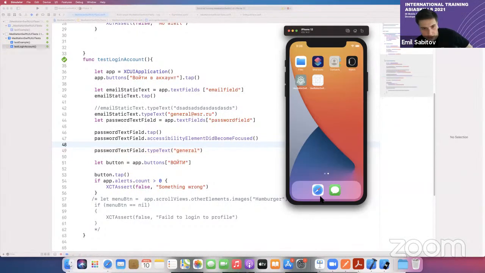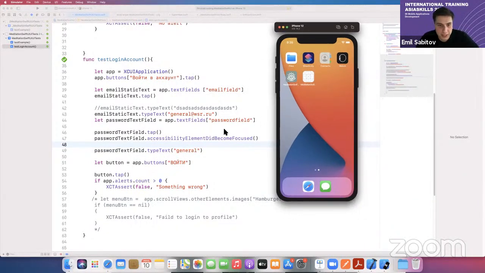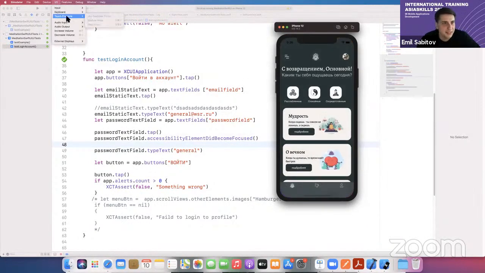Yeah, now it works. I don't know why, but you can see that the problem is with the simulator. We just need to connect and disconnect hardware keyboard.